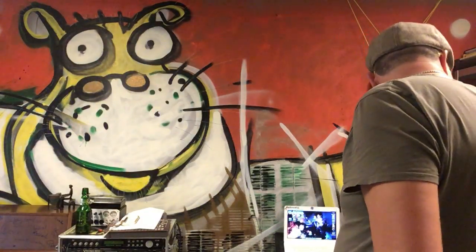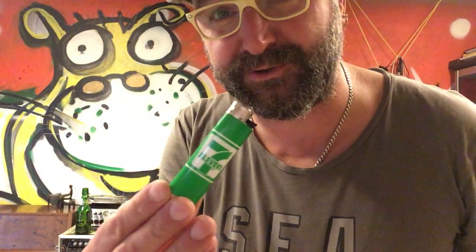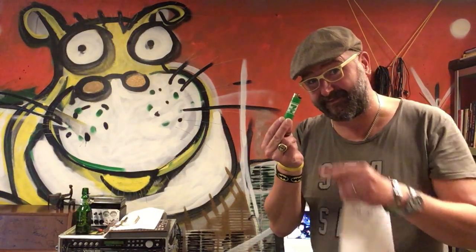7-11, talking about 7-11. There was something I wanted to show you. I have a 7-11 lighter. Not very easy to get here in Holland. This one was brought to me by my good friend Kevin Crosby. Thank you, Kevin. You see, it's still in use. I still want a yellow one though, by the way. Yellow 7-11 lighter, Freddy. Yeah, don't forget.